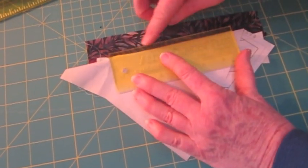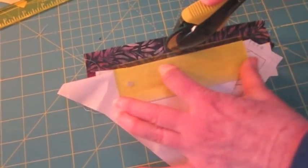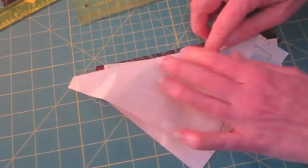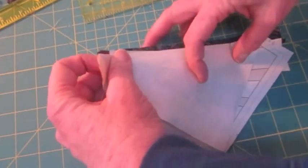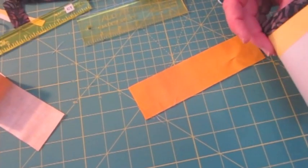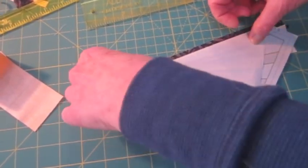See, here's that add-a-quarter lip. And slide it across like the first one. Now I've got my 1/4 inch seam ready to go for piece number 3. Once again, I take the one I want and put it right sides together, lay it right up against each other so the seam allowances are going to be the same, and then walk it over to the sewing machine.